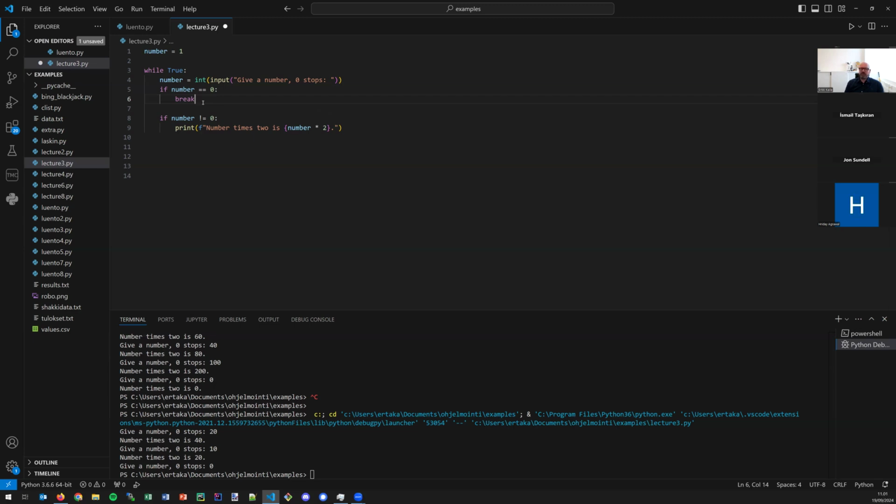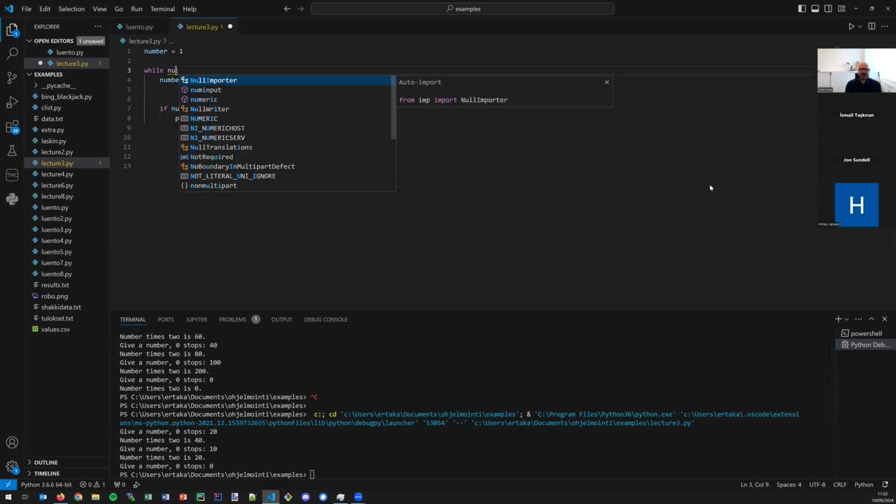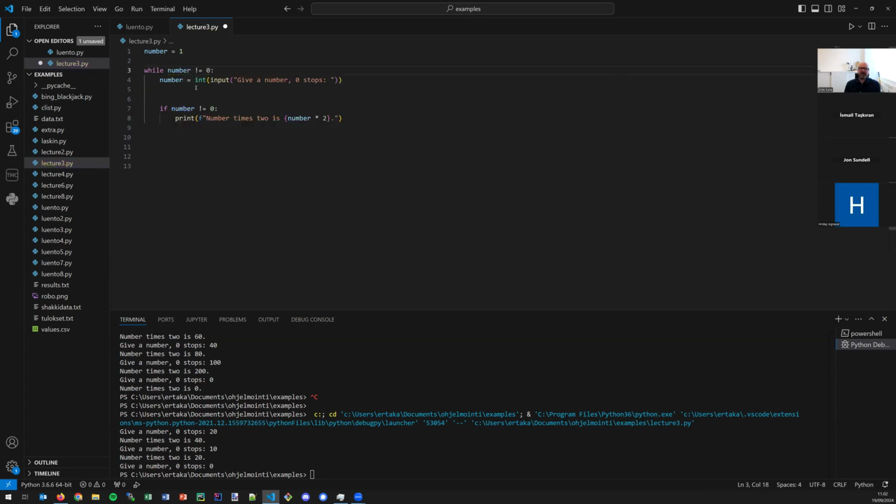And that's why we try to write programs, try to make the program code as easy to comprehend or understand as possible. So question, why is the block executed when the input is 0? Isn't the condition false? The block isn't executed when the input is 0. I think you're talking about something like "while number is not 0." And that's a good question.